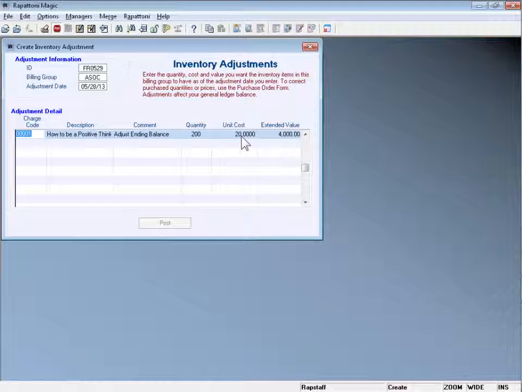So important to note on this form is everything is exactly what you have on hand, and you're needing to correct something that was an error. So you know you have actually 200 of these items. That's what you're going to put in there, what you have in your hand. It's very important. Thank you, Diane.